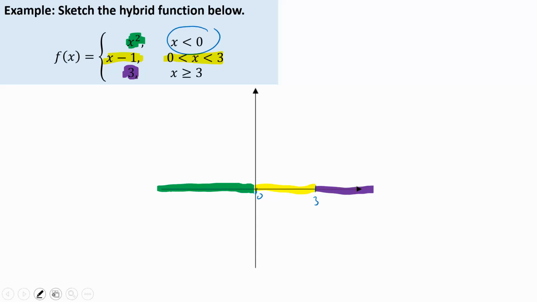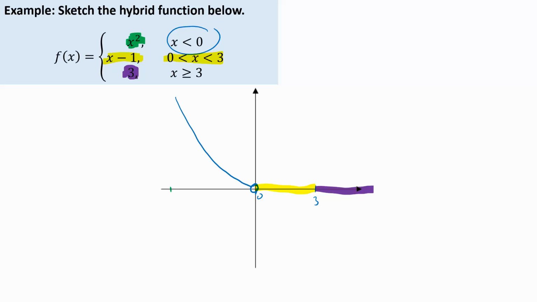Let's work this out individually. Here we go. We know the first one made sense. This is your quadratic. But remember, it says x doesn't equal 0. So at this point, I shouldn't have any points. At x equals 0, there is no point. This is x less than 0, this is x bigger than 0, and none of it was ever equal to 0. So you should have an open circle at this point already. This should be an open circle at 0. So this is my quadratic.